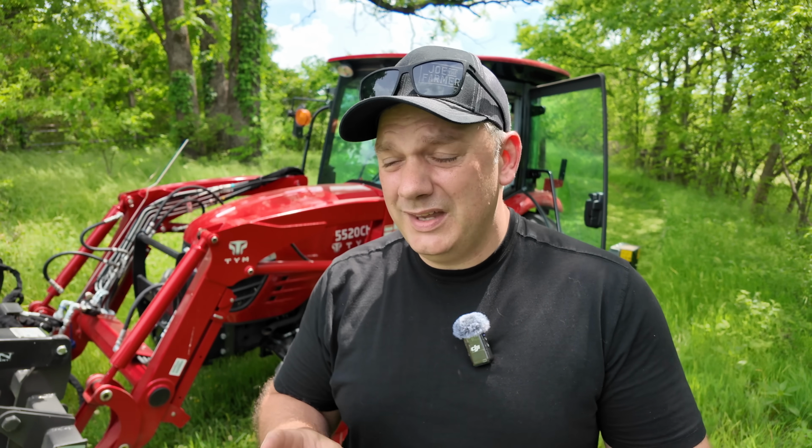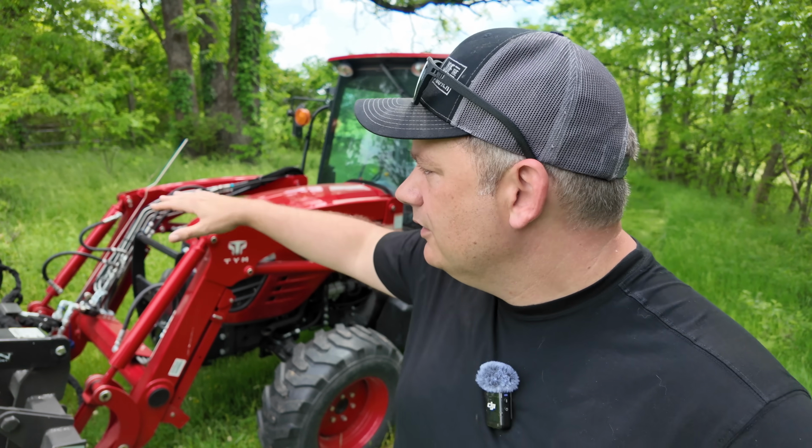There's one thing I don't think it could do that the rotary cutter can do, and we're actually going to show that. Now, I did have some comments, and listen, you guys are smart. I love this community. Some folks said you can't really back into stuff with a flail mower. 100% correct. A flail mower is going to be easier on a trailer because it's shorter, but that rotary cutter can get under trees and around certain areas. So maybe the rotary cutter is best for you, but there's one thing that I think most people may not think about that you can do with a rotary cutter that you can't do with a flail mower. So we're going to see if this thing can do it.